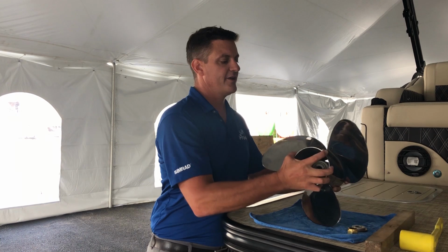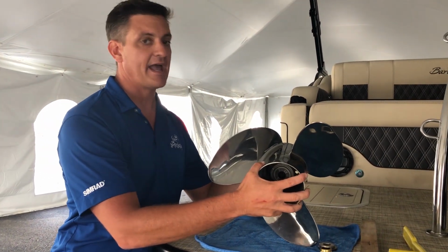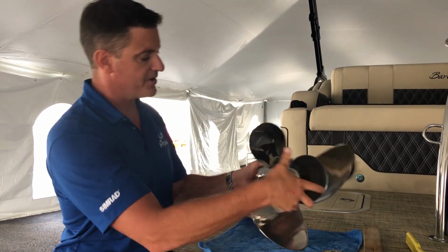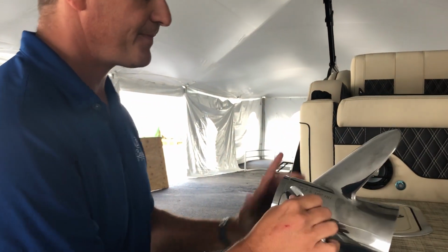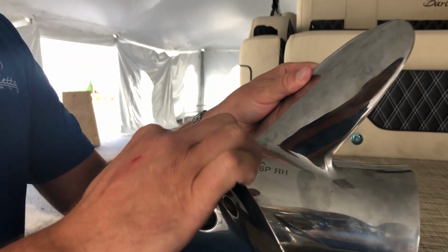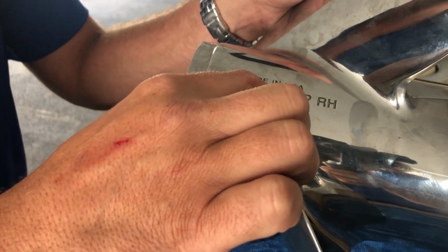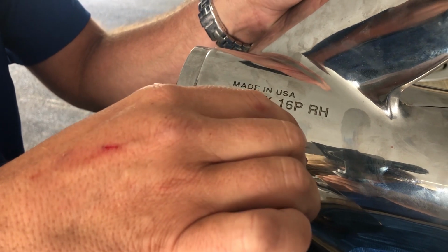So an important thing to know about propellers is how we measure them in terms of their size and how they operate on the back of a boat. And there's two numbers on every propeller that will tell you exactly what you're dealing with. We have our diameter, always stated first, and our pitch stated second. And then which rotation it is. It's either a right hand spin or a left hand spin.